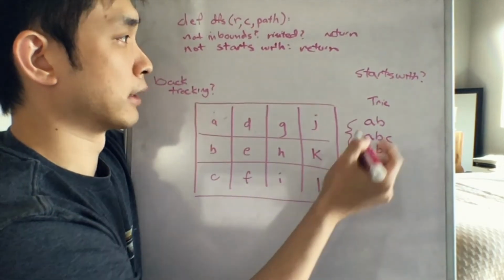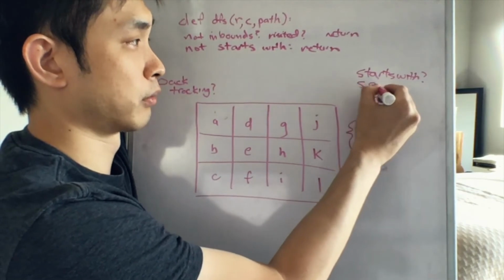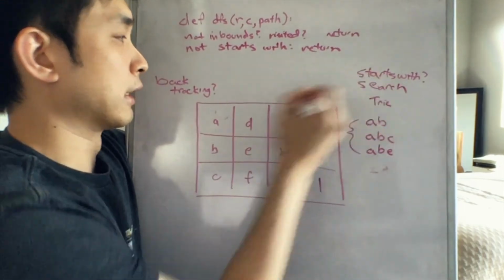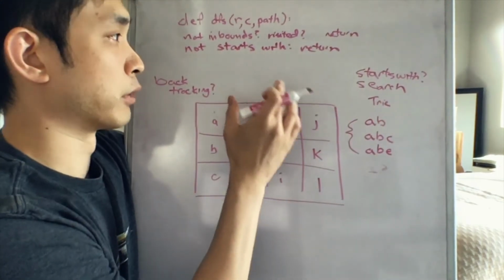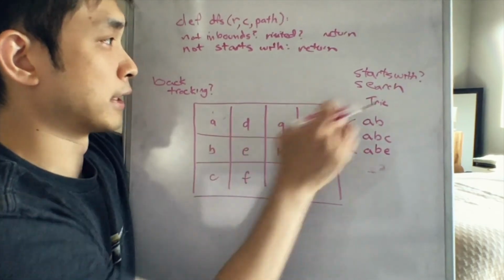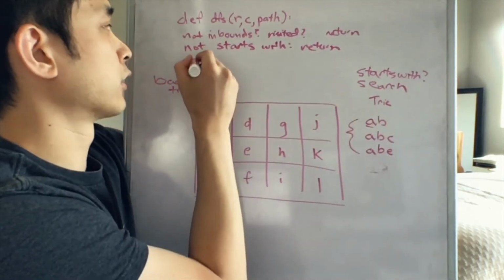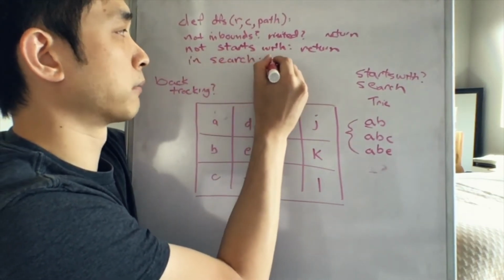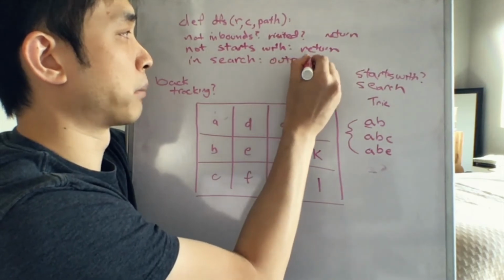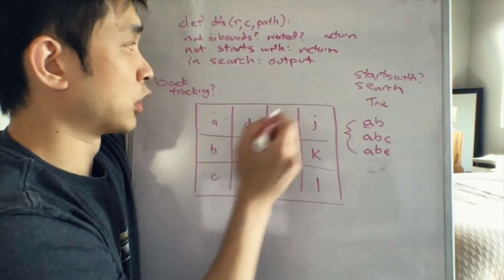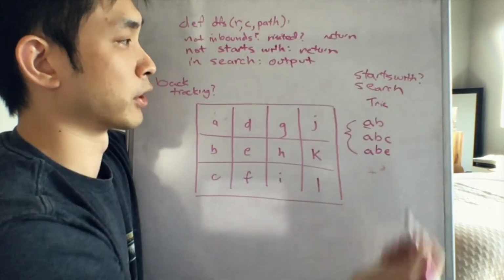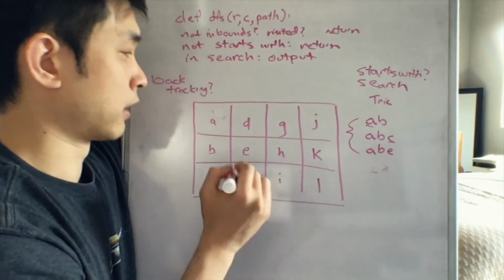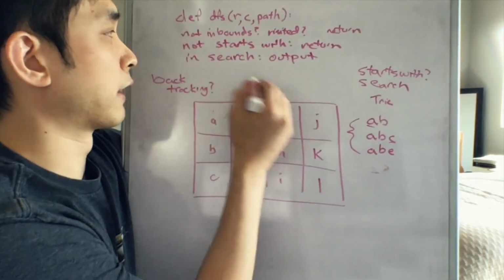Finally, we want to check to see, does it exist? Like we want to do a search. So say that we're at A, and then we just go down, A, B, it's in bounds, it's not visited, yes, and we're building up our string, and we check to see, is it inside our tree? And yeah, it is. So AB. So if it's in search, then we want to add it to our output, right? And I apologize for the messiness, but you might think, okay, then we can just end the recursive stack there. We can just return. But we can't do that, because there's actually other letters too that we need to check for, ABC and ABE. So we have to continue in our depth first search.